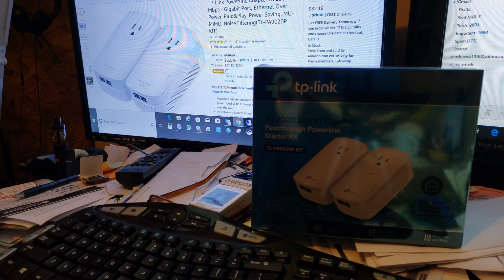This is a very great one I have seen, for a gigabit, 2 ports, a gigabit. I was searching online for a solution to the issue I have, and then finally I found this one. People recommend the TP-Link AV2000 with 2-port gigabit. So this is a pass-through power line. You don't have to run any patch cable through the ceiling or under the basement, or do any drilling and make a mess in your home. So this one is very easy and affordable.